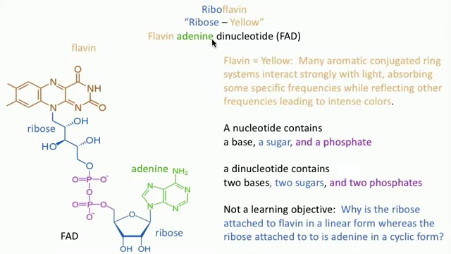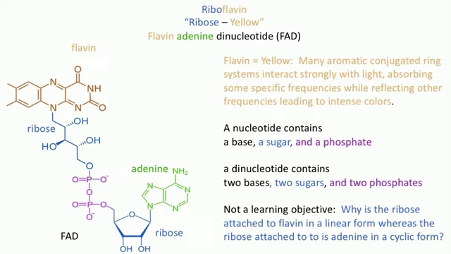Flavin adenine dinucleotide. And why is this called flavin? I don't know if you've ever heard of a flavivirus. These are viruses that turn people yellow due to jaundice. Well, flavin simply means yellow. A lot of aromatic compounds have very high energy electrons orbiting above and below the very flat plane of the ring. It turns out that the flavin ring interacts very strongly and it can absorb red light and can absorb blue light, but it can't absorb yellow light, so yellow light gets reflected off. Riboflavin is a big component of a lot of vitamin pills, and that is one of the primary reasons your urine turns yellow when you take a megavitamin.